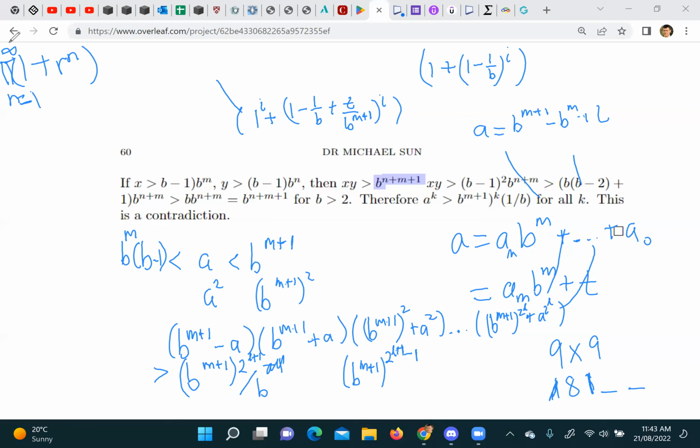Wait, but can you just divide by b to the n? Because some of them are higher powers. So what do you do about that? That's technically not just one. So for example, this factor here, right? I just divide this factor by b to the n plus 1. Okay. And then I divide this factor by b to the n plus 1 squared. Okay. And this one... Okay then, but if you divide all of that, then wouldn't your greater sign be like greater than some... Oh wait, no, wait. Yeah. So then whatever's left over, you want to say that eventually exceeds b to the m or something like that, right? Yeah.